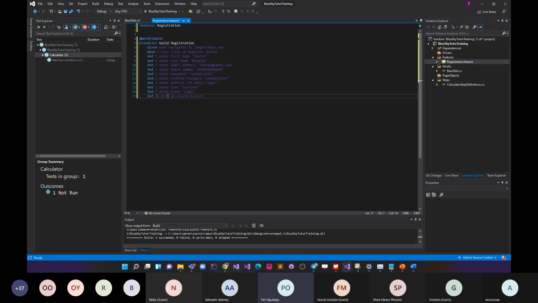Then at the top, you can make it "given I navigate to longreachway.com". Let's just keep it consistent. You take out the S from navigate. Yeah, that's it. Thank you. Cheers. Okay, so this is it. And I click on the create account button.